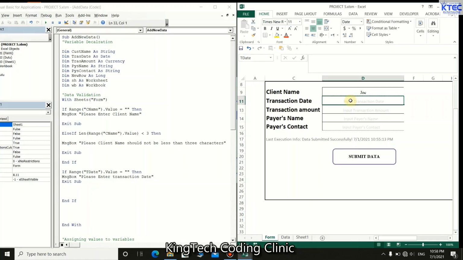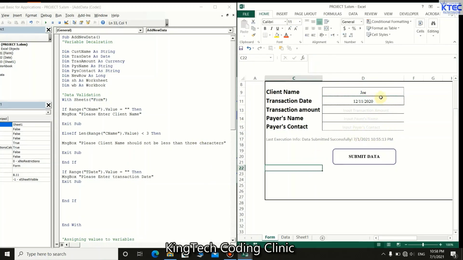To make sure of that, let's just try something like 12, 11, 22 and count the number of characters. 1, 2, 3, 4, 5, 6, 7, 8, 9, 10. Perfect. At least 10. We should be good to go. That is if the day is a 2 character day, from 10 and above, and then the month is 2 characters, and then the year, which is always 4 characters. The slashes are also characters and they take spaces here, so with this, at least 10. Okay, so let's check on that.